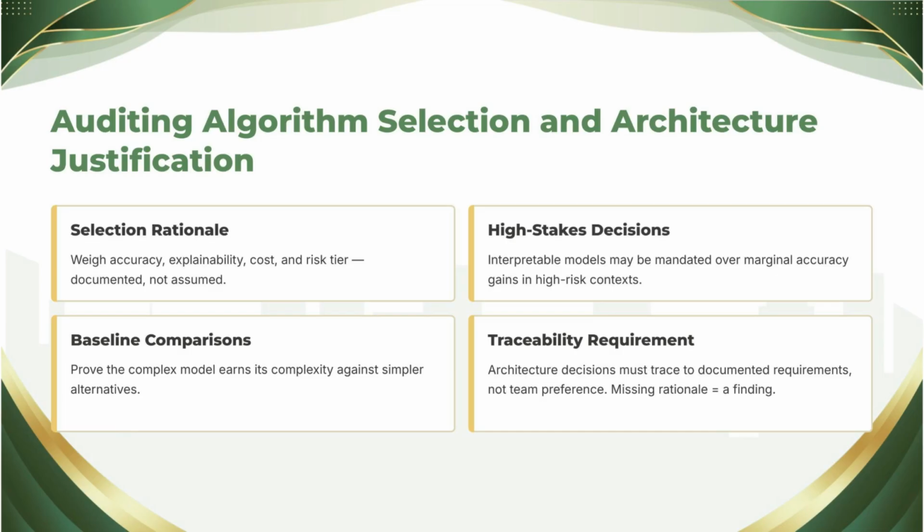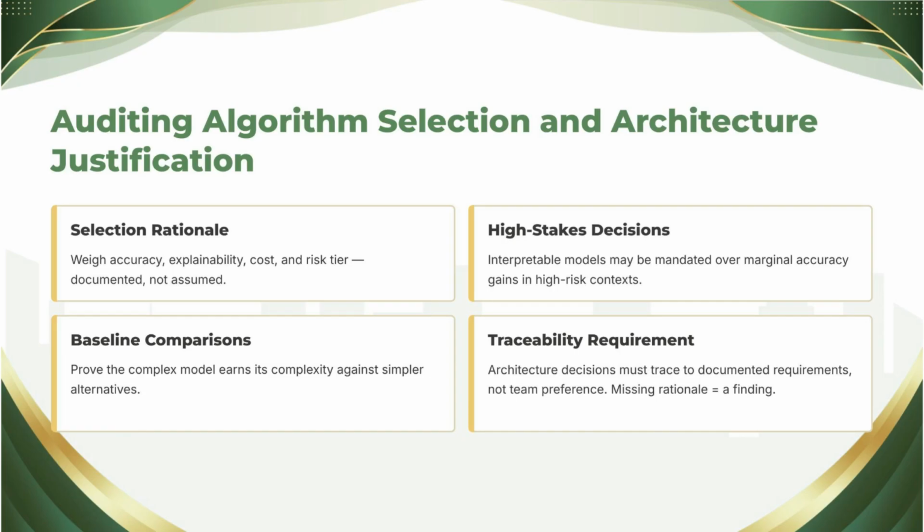Resume-driven selection, the architecture chosen because it's exciting to build. Transformers for a problem a decision tree solves. Default-driven selection. We used what the platform suggested, meaning nobody decided at all. And benchmark seduction. Choosing whatever topped a public leaderboard, ignoring that the benchmark resembles nothing about the organization's data. Each anti-pattern has the same signature. No documented comparison, no named decider, no connection to stakes.